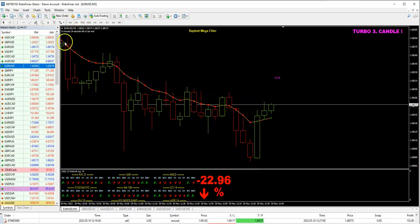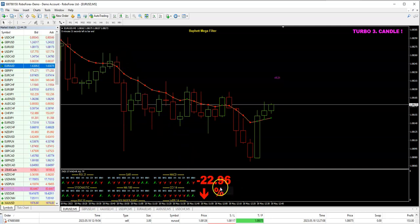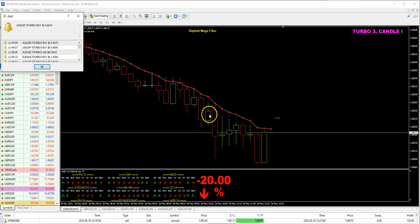And you see, we are in downtrend here. Always trade following the trend. Why trade against the trend? You see, we are in downtrend. You can go, let's say, to 1 hour time frame, and you will see that the price is in downtrend under this Turbo Third indicator. It is under, so you are in downtrend for sure. You can see it on 50 minutes. Yes, you see. It is a downtrend.